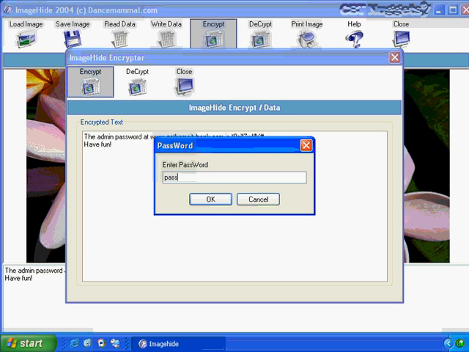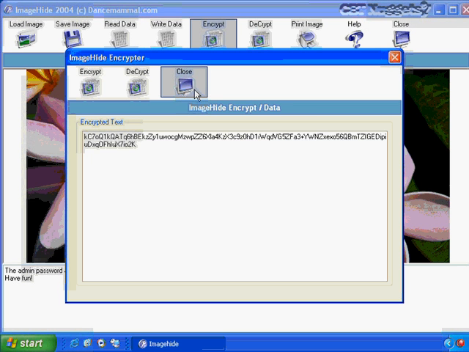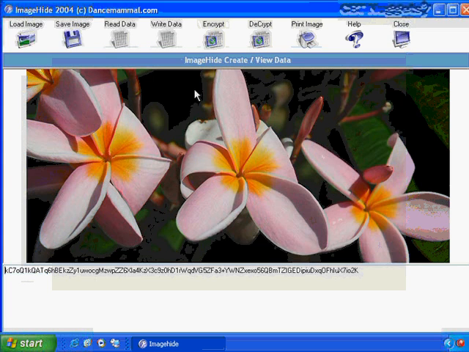Pass secret, something like that. Actually, I'll just use hackers_rule, because I've used that in the past. Okay, so we'll use that one, and now notice that it sends it through a hash and encrypts it, and now it's obfuscated and not easy to read anymore. So I'll close this, then I want to write this data to the disk, and I'm going to go ahead and save this file.